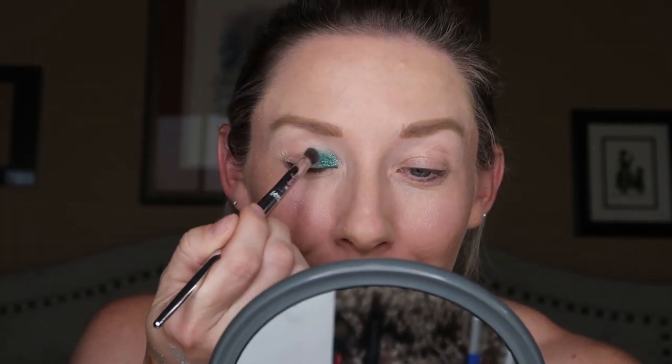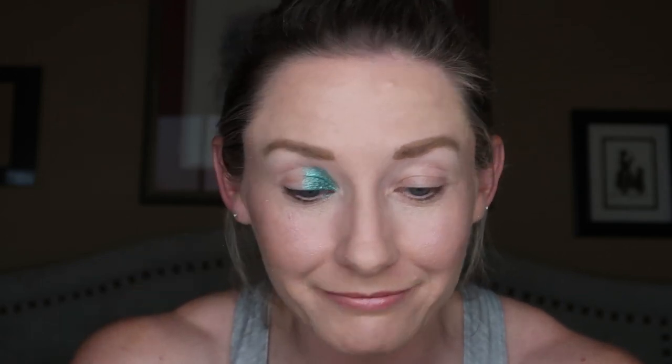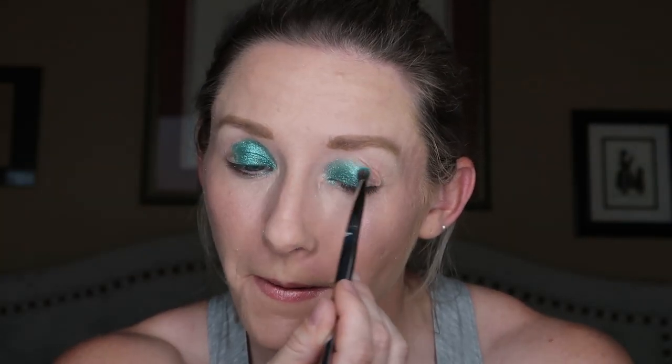I brought you guys in a little closer for this eye look, because I want you front and center as I throw these shades on. We are going to be using more of a packing brush for the lid, because I want to make sure I'm not just sending glitter everywhere. For the inner half, we're going into Brjasque, which is Dawn — that is in the Turbo palette. She's so pigmented! This is with a dry brush too, guys. Because I want all of the pigment, we are taking that high up on the eye and pulling it a little bit further than the halfway mark.